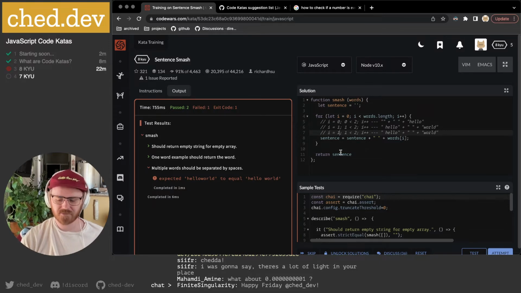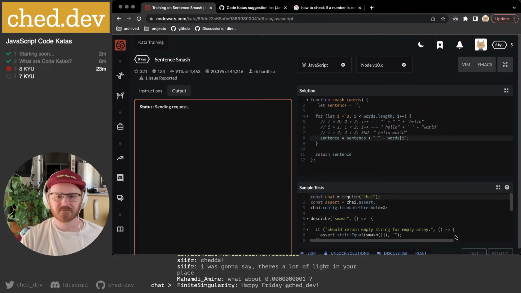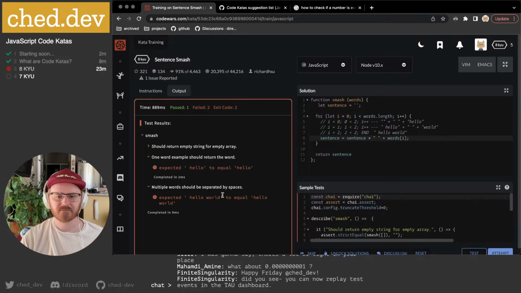So then in the next one, i would be 2. 2 is less than 2, which is false, so it would end. And then our string value would basically be hello space world, like that. But that's wrong.